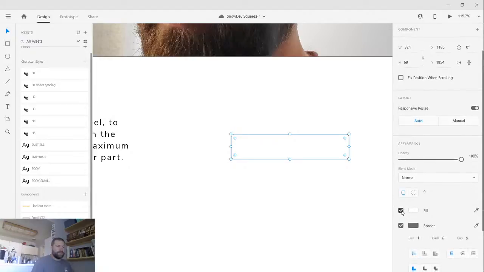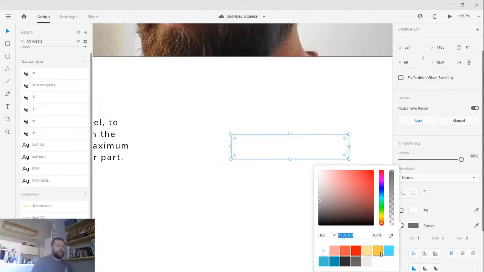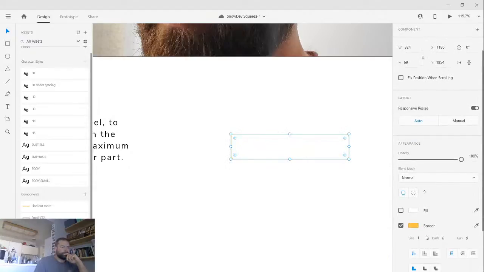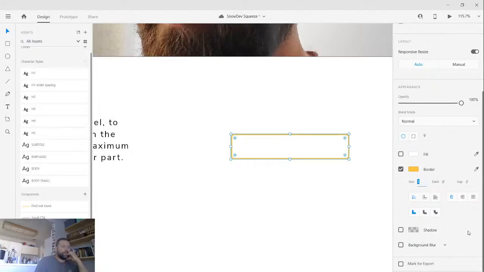Let's see, no fill, border, we'll make the border, let's try this color a little bit. Oops. We'll grab it. I'm going to take this up maybe about 3. And let's see about a little bit of a shadow.